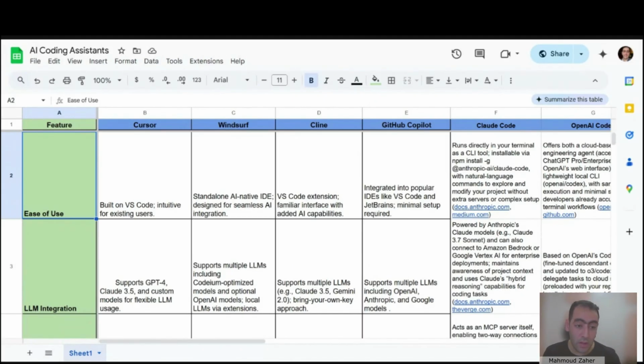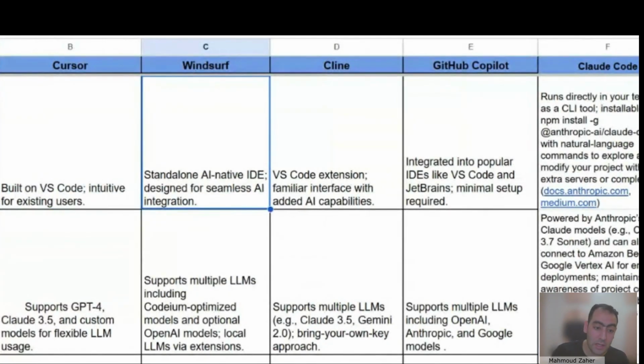from my point of view. So all of us know Cursor. Cursor is built on top of Visual Studio Code, and we have Windsurf. It's actually a standalone IDE, and you should install it separately. And we have Cline, which is a VS Code extension. GitHub Copilot can also be installed in VS Code or any other competitor.